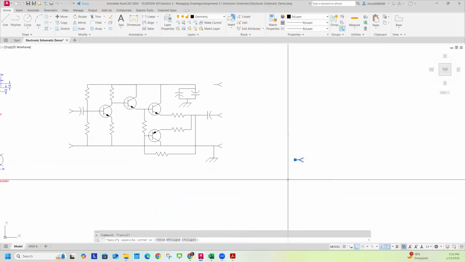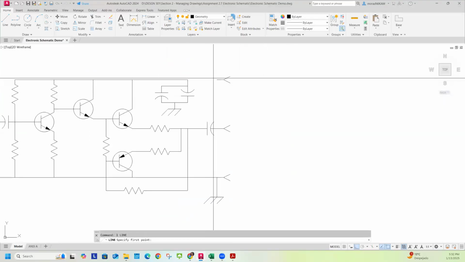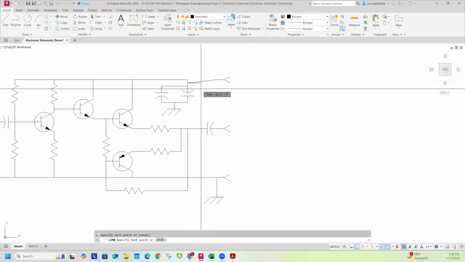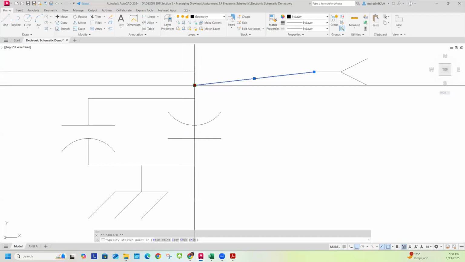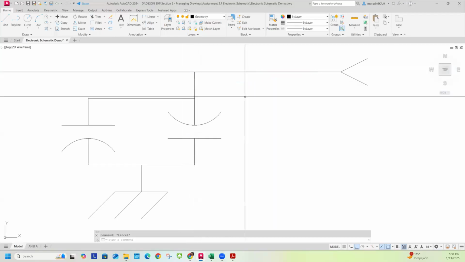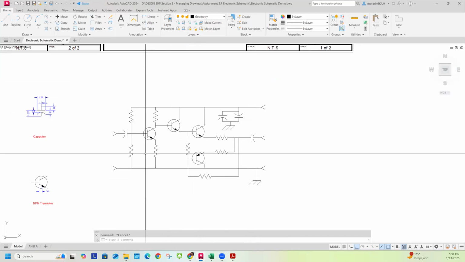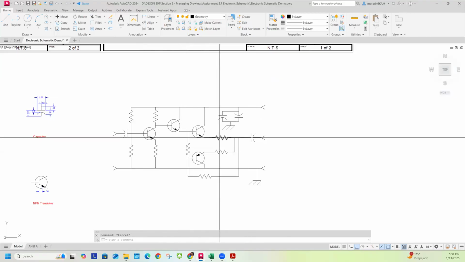Okay. Oops. All right, so I'm just double checking to make sure I have all of my components.